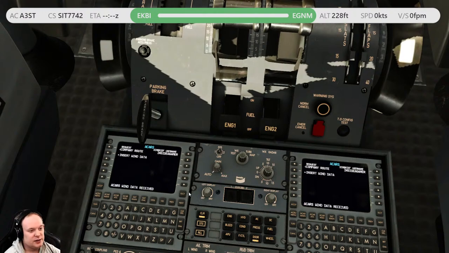Hey, Lucifer, this is X-Plane 12. Oh, you're from Kenya. Nice, Frank. Nice. Can I land at Leeds? Who knows? Steve, good evening. Jordan, good evening.